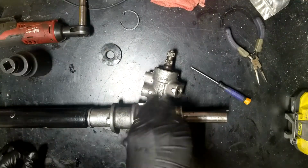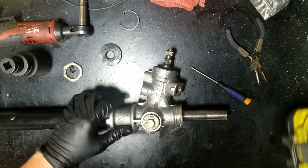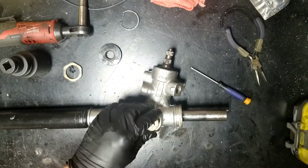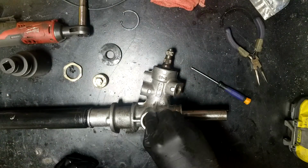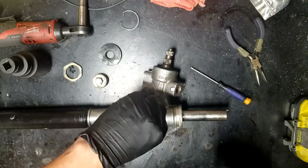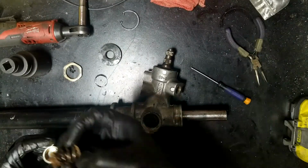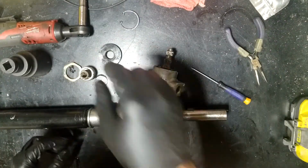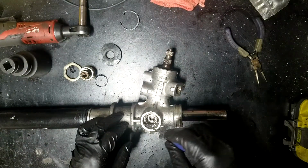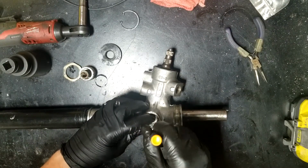But once you get that off, that comes out. That should be a 14. That comes out. Should have a little spring doohickey. It's pretty nasty down in there. And then some sort of a thing that pushes up against the takes up the slack in the box.